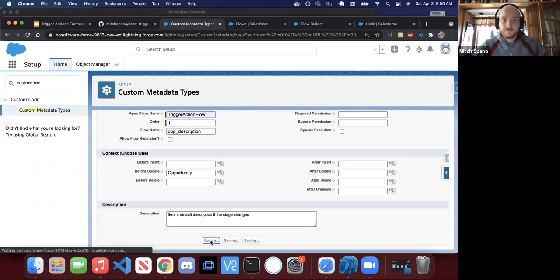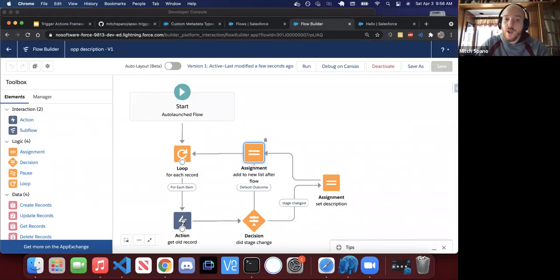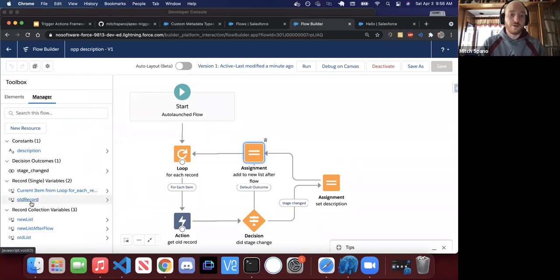Now we'll save it. All right, cool. So just to recap, we wrote this flow in a particular way where we're able to fetch the old values of the record. And this is basically a very applicable workaround for the lack of is changed or prior value in auto launch flows. This is completely safe to call within a loop because all that it's doing is finding the same record out of the old list, and then we assign that value to the variable that we called old record.